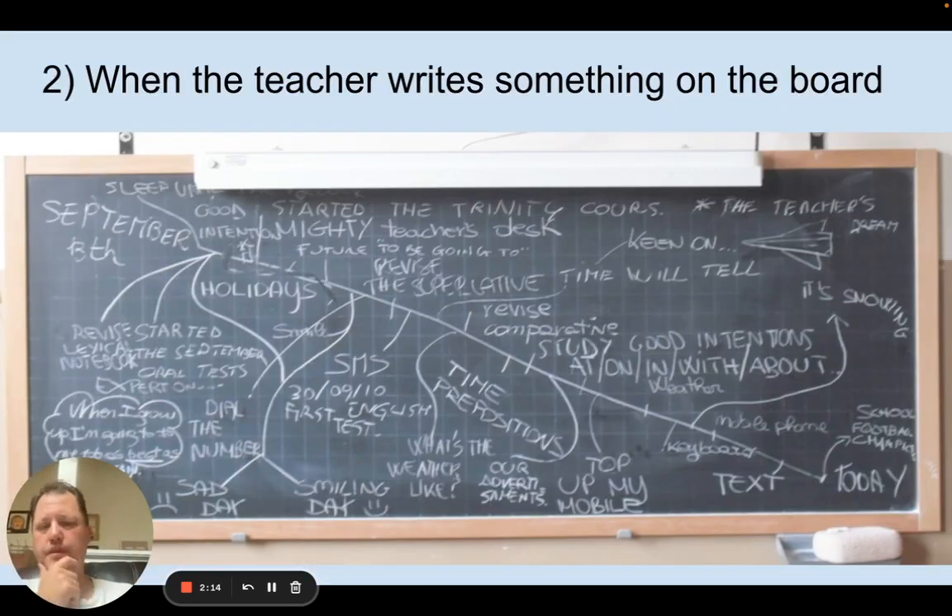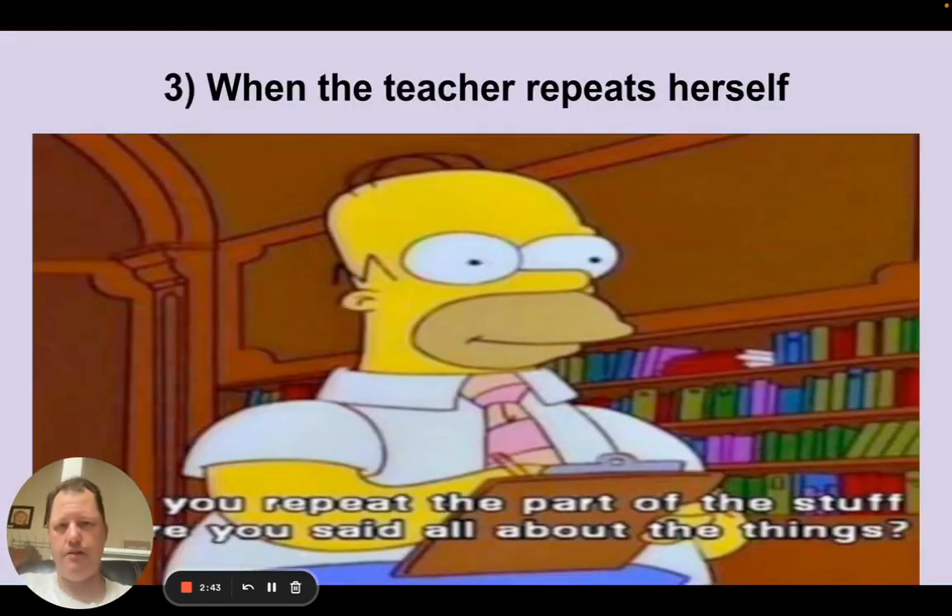Second, when the teacher writes something on the board. Most teachers don't love writing on the board — they'd rather be conversing with you. But if a teacher uses slides as the board, some colleagues tell students: if it's on a slide, you write it down. Whether old school on the board or on slides, if it's written up there, there's a really good chance the teacher wants you to write it.